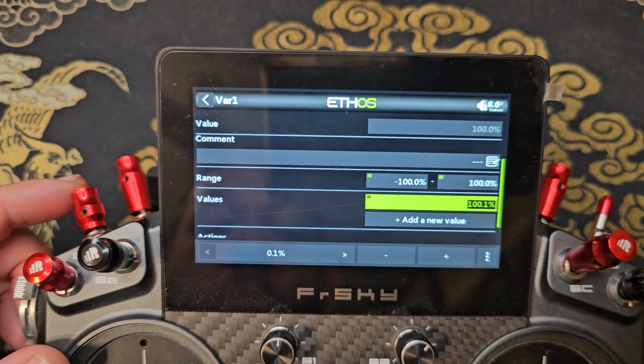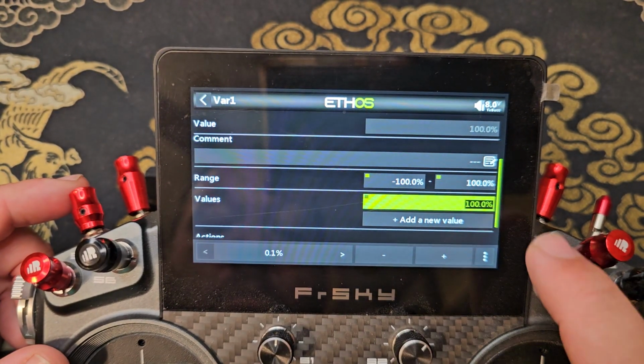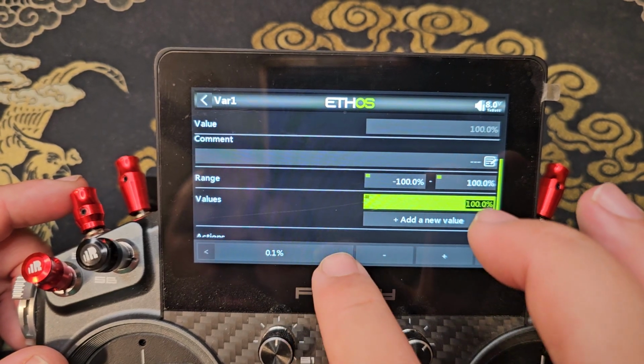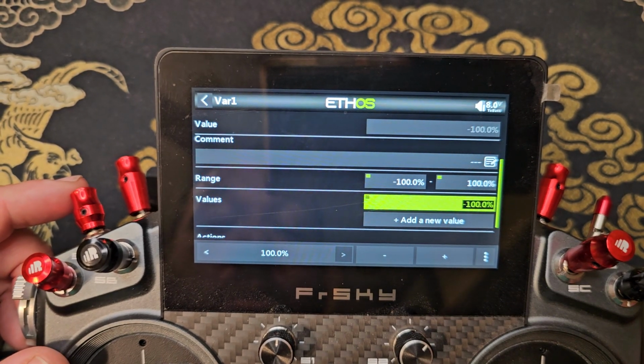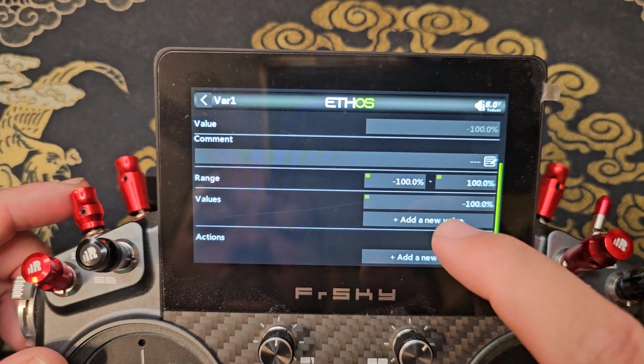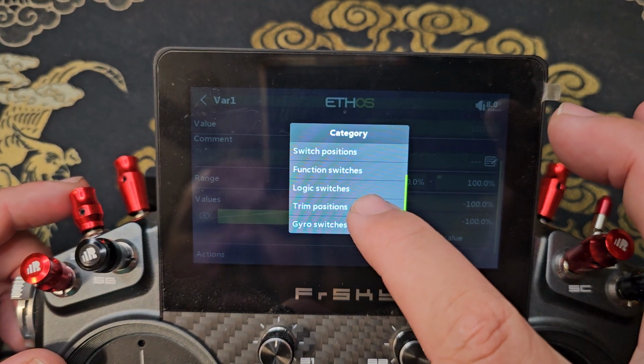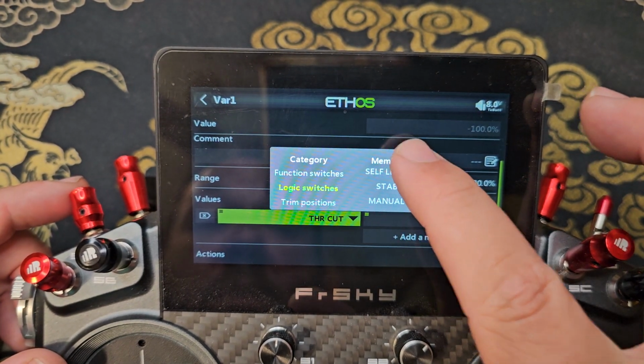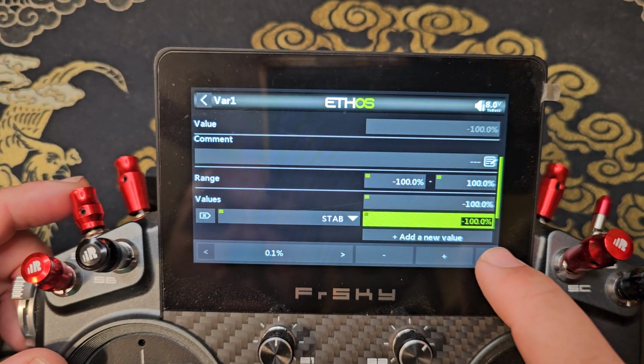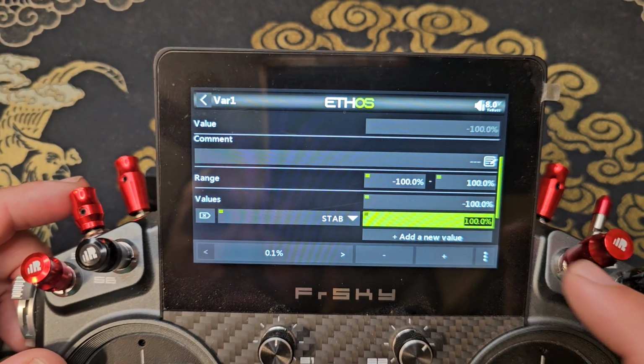And I want negative 100. So let me go back the other way. And then I'm going to add another value tied to my logic switch of stab mode. And this will be 0.